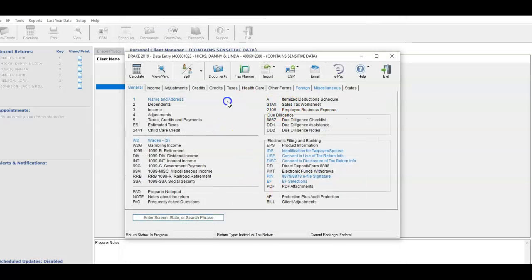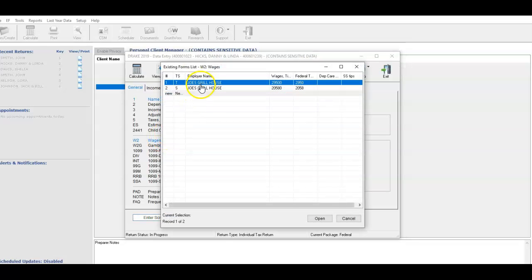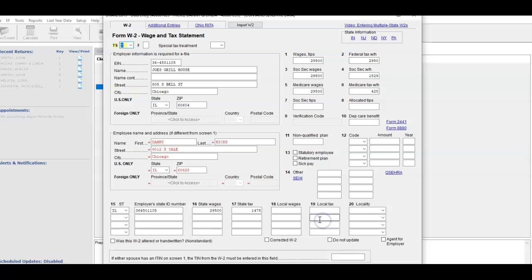This particular client didn't have any children, so they didn't have to worry about that. They had 2 W-2s, and they both worked at the same job. And so basically you're just going to take the W-2 information and put it in just like you see it here. But until you get the software on your system, while you're doing it by hand, you're just going to simply take the total of both clients and put it on line 1 for wages.